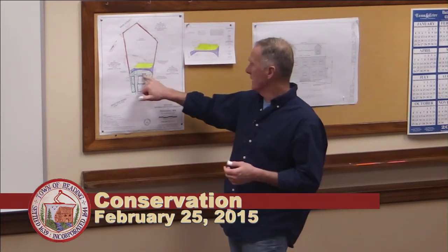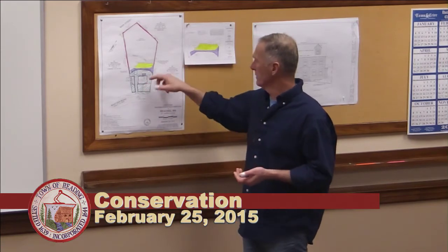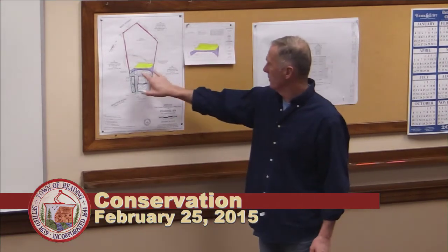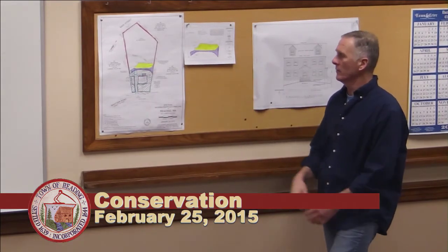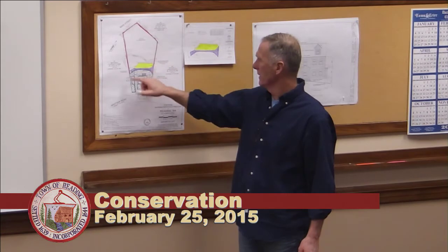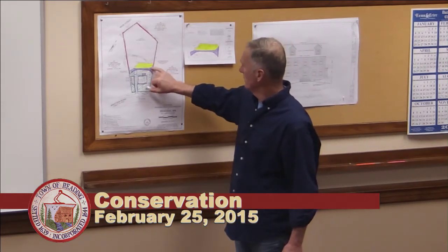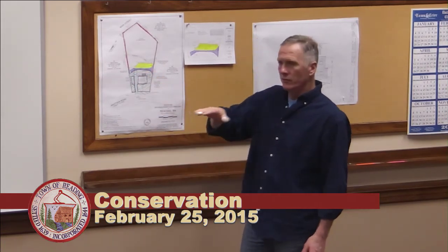There is a proposed deck. The deck will be slotted in gravel stone, which is pervious underneath it. I just wanted to mention that. Also, this is a blown up version of the purple and the yellow that you see, which is a wetlands planting that I asked LEC to do, who did the wetlands flagging. It was both hydric soils as well as wetlands plants. And that line, as you can see, is not far from the existing edge of lawn. The existing edge of lawn is pretty defined.